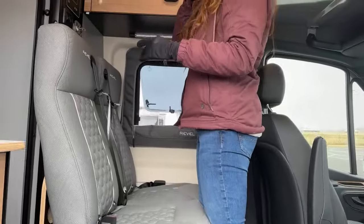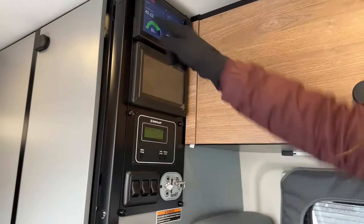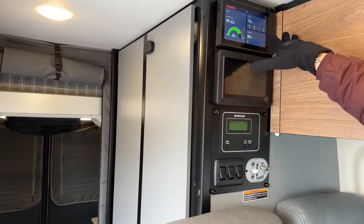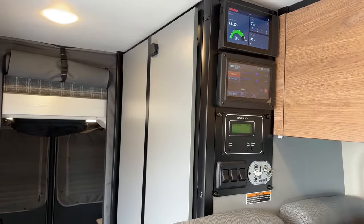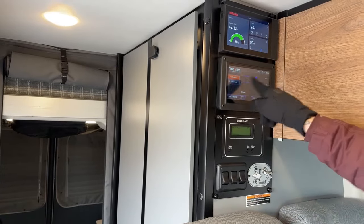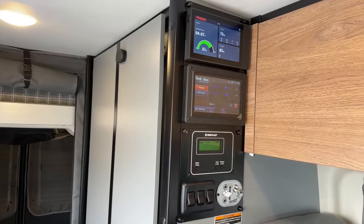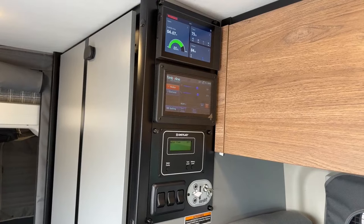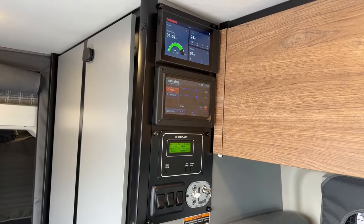Here is our control panel. It's showing all of our charge — gives you available time, your amp hours, your input, your output — and you can go through all those options. And then you have your Timberline rugged refined luxury system for your heating and AC, and you can go through the settings as well. Down below here we have our water pump, tank levels, and battery level for the chassis and in-house.